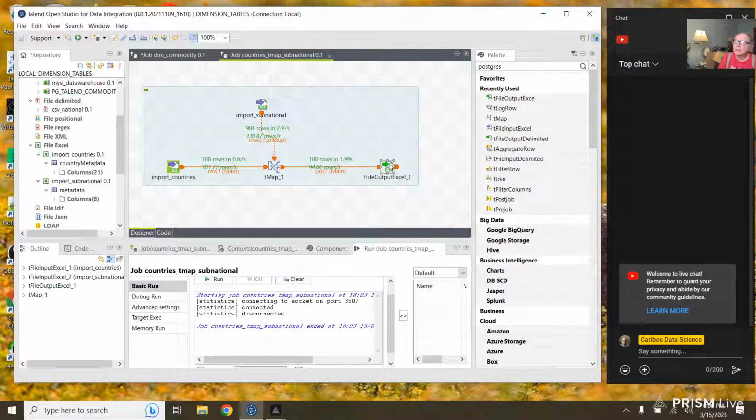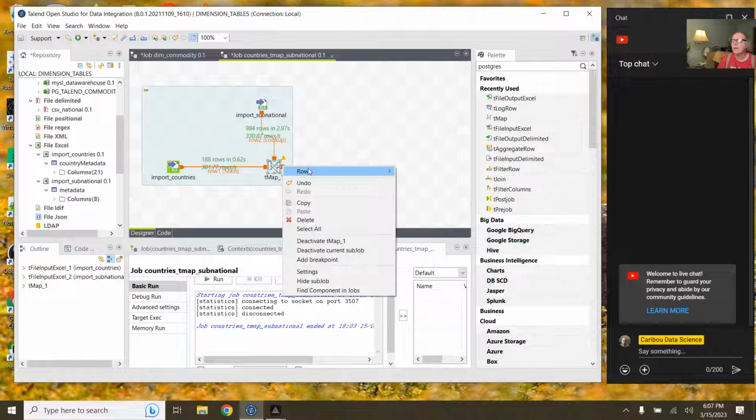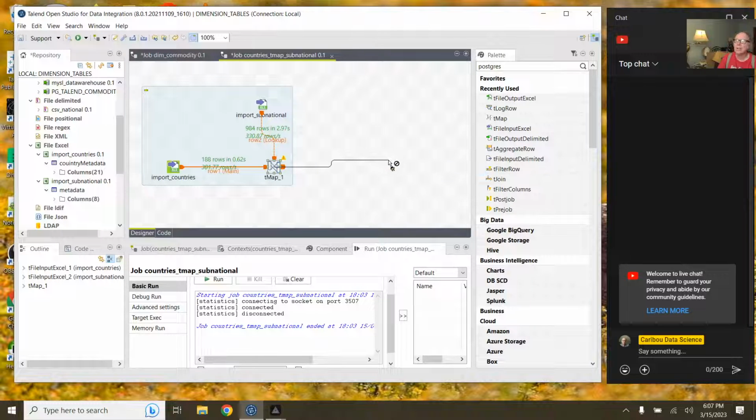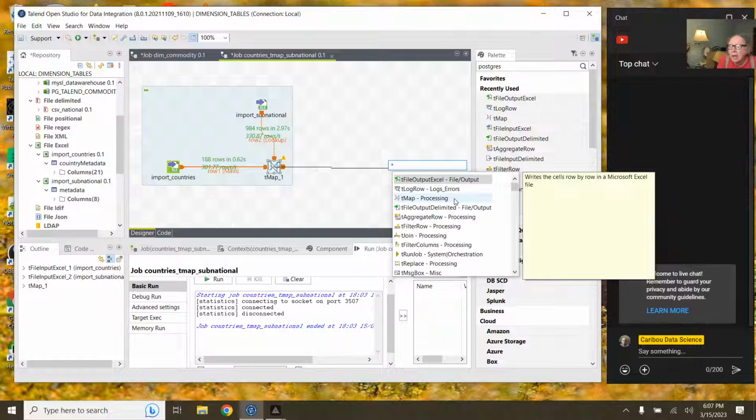Or do we actually want to try? Yeah, what the heck? Like I said, I'm feeling a little frisky right now. I'm going to come back over here, and I'm going to try to write it out to Postgres.